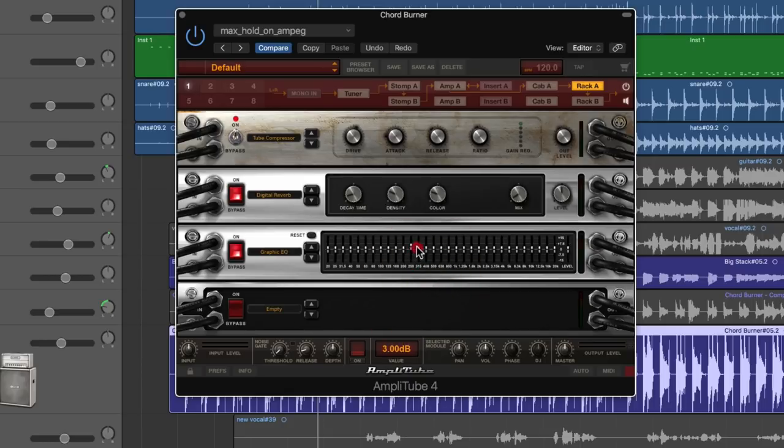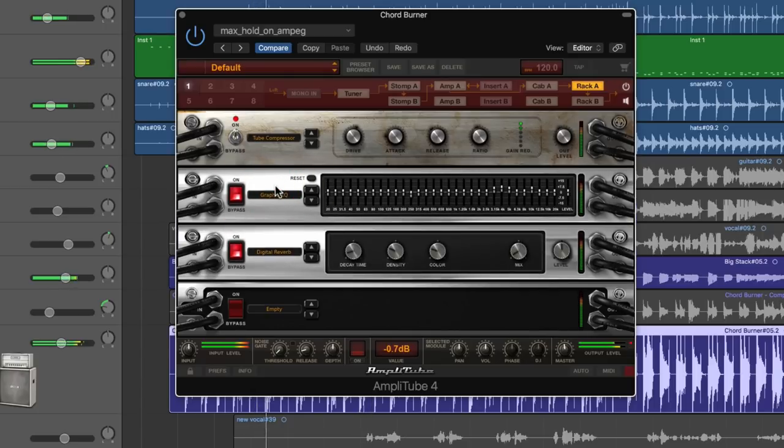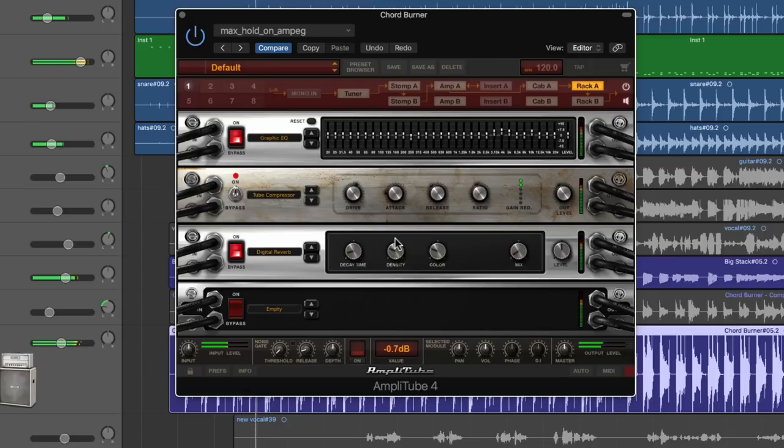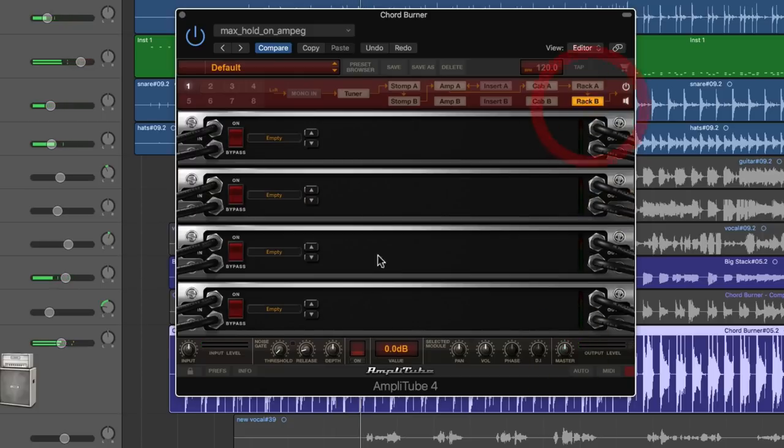Okay, so I might also put in here a graphic EQ. Right, and I don't know, brighten things up around there. A little like that, okay. And again, the order of these can be changed. So I'll put the graphic at the start to brighten it up, then into the compressor where it gets crushed. Okay, etc. I could put more stuff in the second rack.